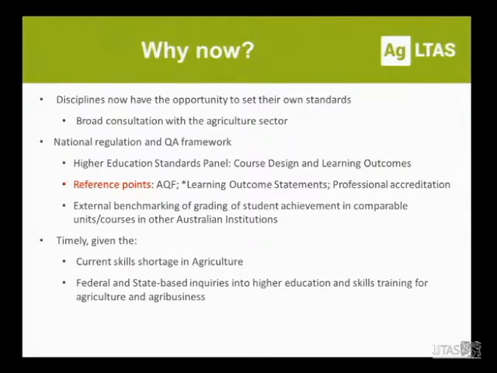Go up another level, and if you think about it, we've got students who come here and pay their hard-earned money to undertake study. We've also got the government, who also pays us money for students to be able to come here and study. Both of them need to know that what we're doing is meeting some minimum standards. And so there are regulatory bodies that are also really interested in what we do. A couple of them: there's one called the Higher Education Standards Panel. What they do is set the course design and learning outcomes standards.